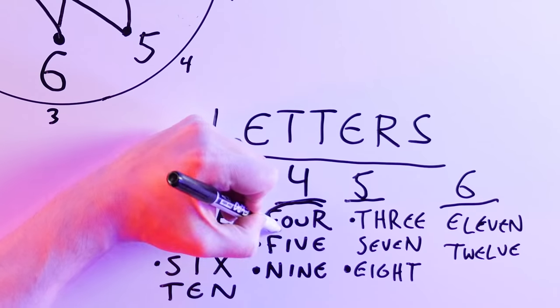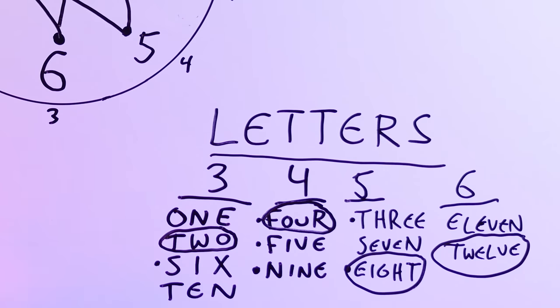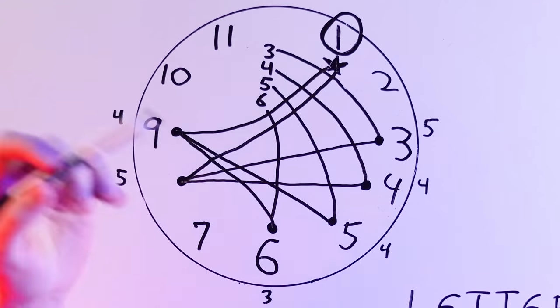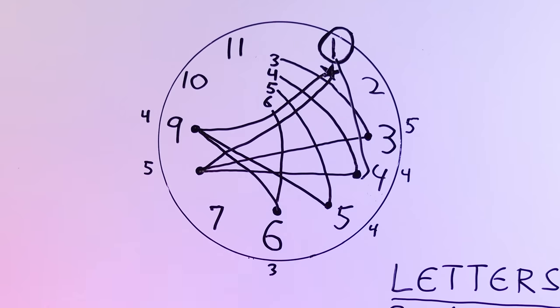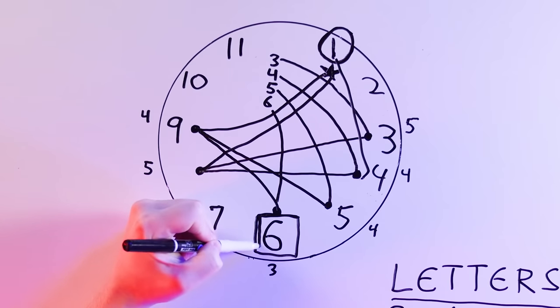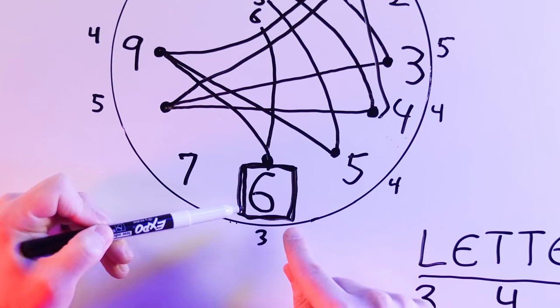But there's a very subtle element to choosing which numbers to erase. Those 4 removed numbers have letter values of 3, 4, 5, and 6, so that subconsciously reinforces that I'm not eliminating some specific pattern, like just removing all of the possibilities with 3 letters. It's spread out among the choices, so to you it seems just that much more random. Really, I can do anything once you're all on the 1. If we just kept playing, you'd all just go from the 1 to the 4. I could also add in as many rounds as I wanted because you're all in sync at that point, or I could remove different numbers to get you to the final number that's best positioned on camera.